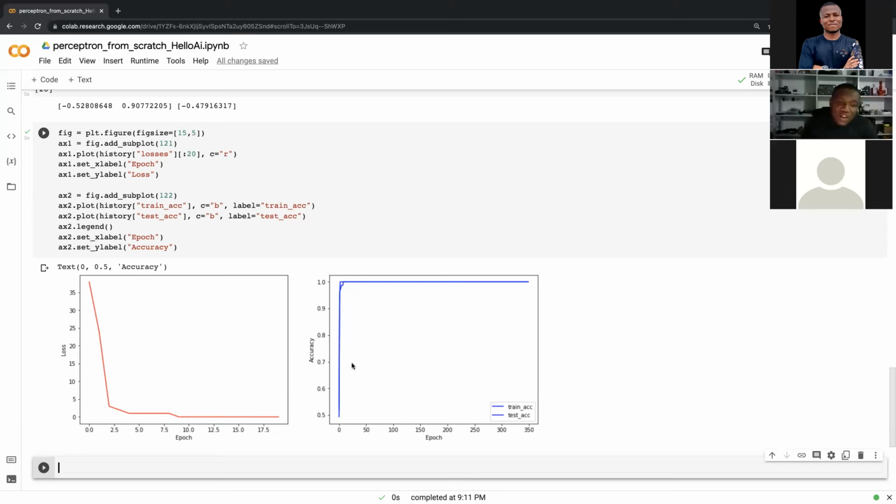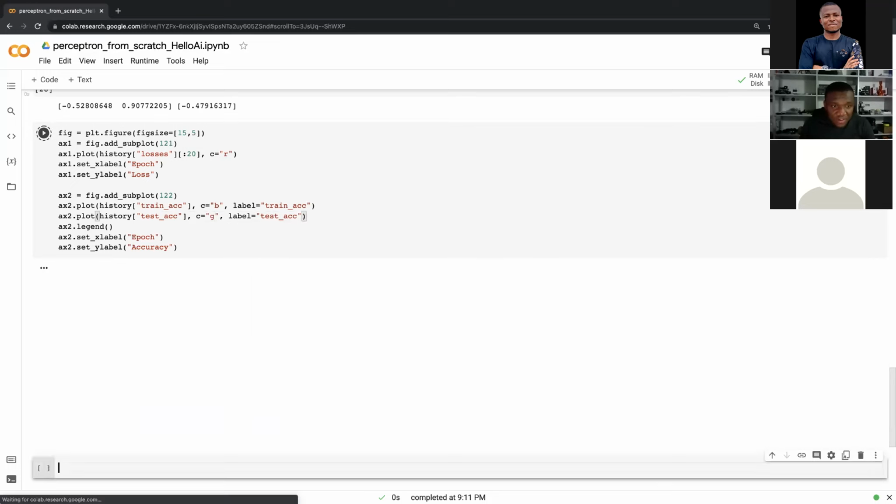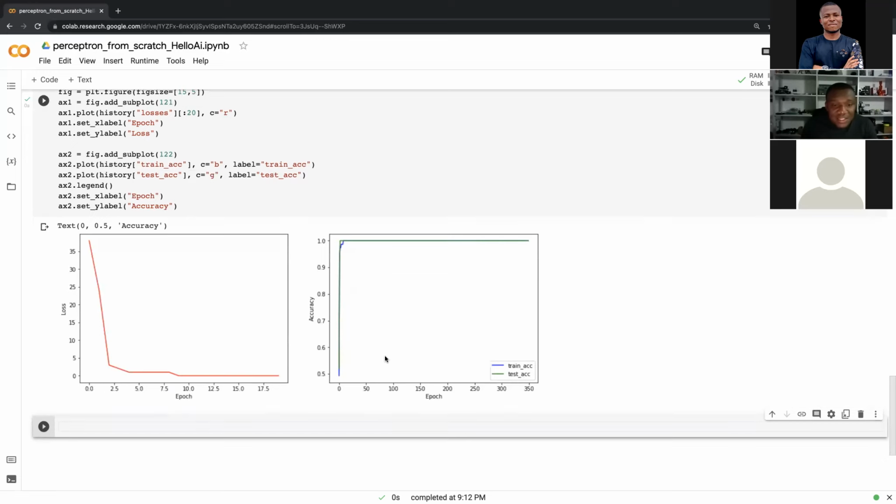And over here, I think I plotted them in the same color. I'm plotting the training accuracy in blue and the test accuracy in green. So I'm going to run this again. And you can see that the test accuracy rises faster. Why? Because, look at this, there was this training data that didn't get there because we were making nudges, but at the end of the day, they were all getting to 1, which means 100% our model is sure that it knows how to predict.